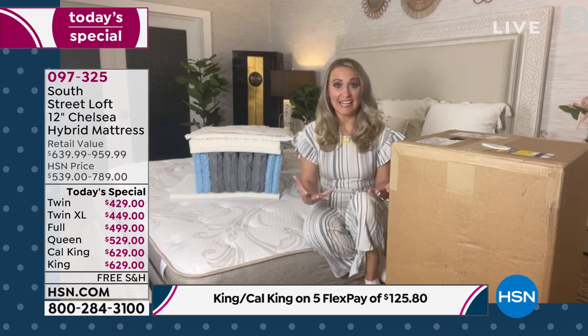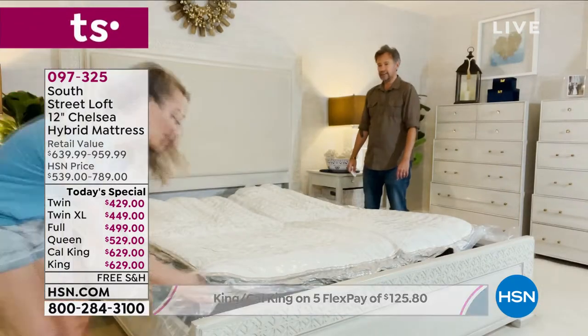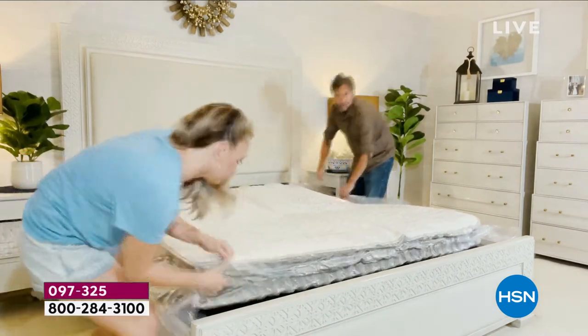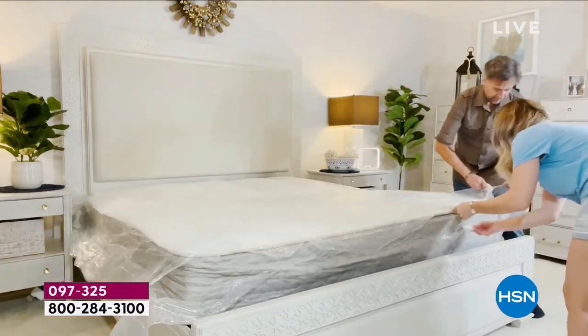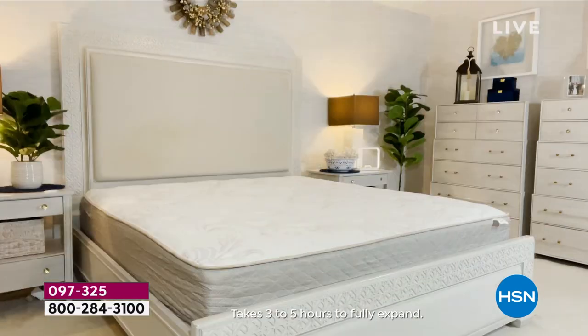Remember, it's not inflating — these layers are just blossoming once again. They were not in the box for very long. Once you order it, they're only in the box for a very short, temporary amount of time. My husband and I are opening this mattress in our room and it's the same process — really, really fun. I like it because it's simple and easy. You can get it through the doorway and get a brand new mattress.